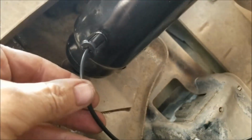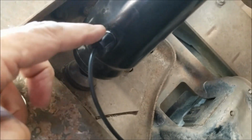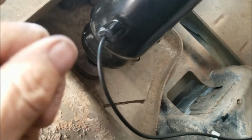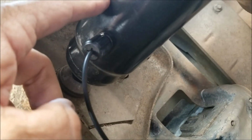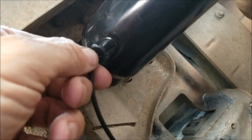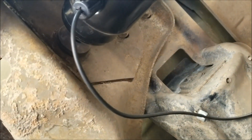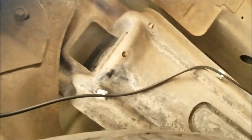I've installed the air lines, and you basically just cut it to length. And this is a cap, but it has a hole in it, so you just slide it on, and there's also already a rubber washer on the shock absorber, or O-ring I should say. So you plug the hose through the O-ring all the way till it stops, and then you tighten it. It says finger tight. Don't over tighten it, but it takes a pretty strong grip and pretty strong tightening to make it not leak air too.